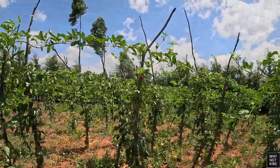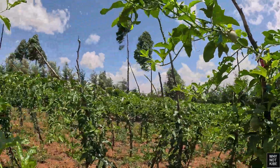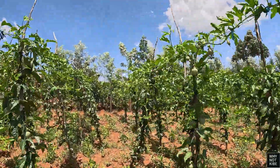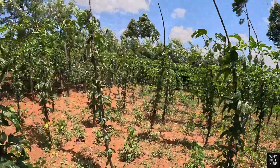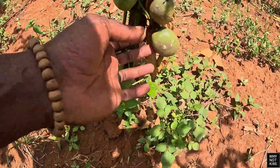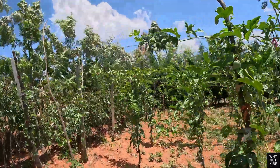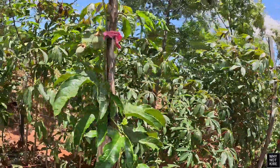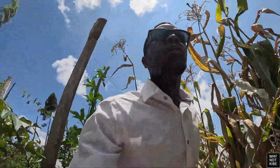I don't know if they've already had their first harvest, because I remember showing you guys when it was so little and so tiny. So I don't know where they've reached. But probably I can see some of them are ripening, like this one. You see when it turns purple like that, it's ripening. I'll ask if they've already harvested at least once or twice. Yeah. So let's go. I don't want to keep them waiting. Oh, they are ready. Oh, we go.